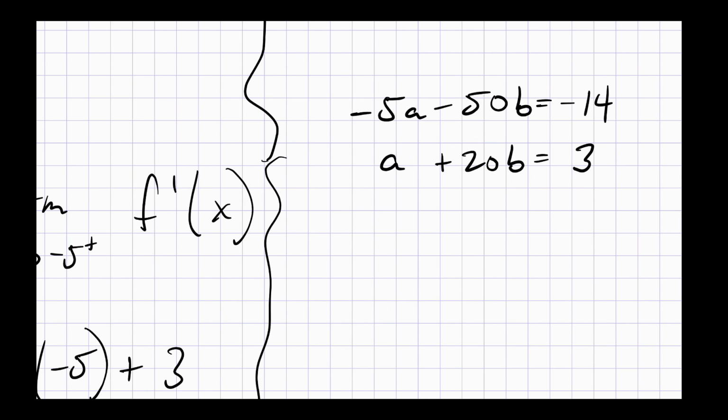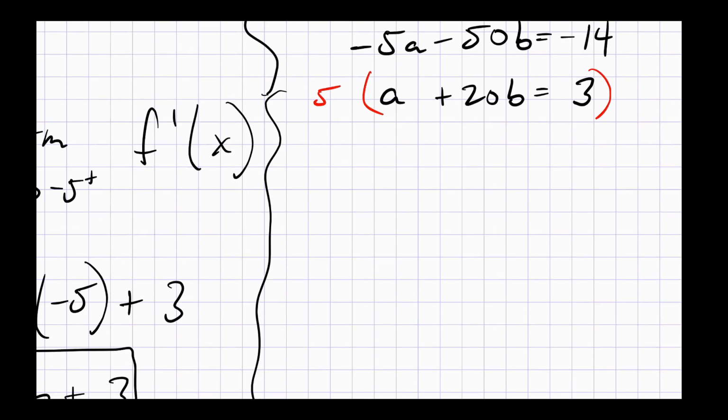I think that would be a little easier because then I don't have to deal with fractions, right? Again, that division would work. It works. You can do it. But I don't want to have to deal with any fractions until the very end, right? So what I'm going to do is what Riley said. I'm going to multiply 5 times everything on the bottom. Can't just do it times a. I got to do it times everything.